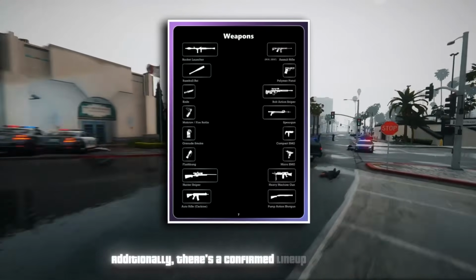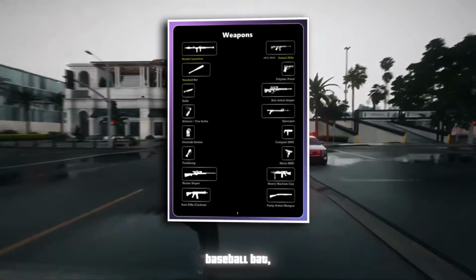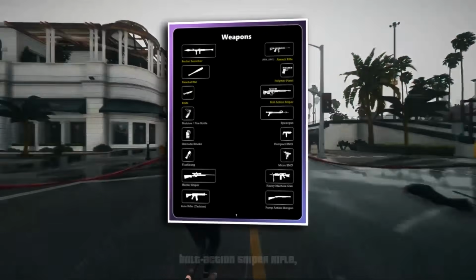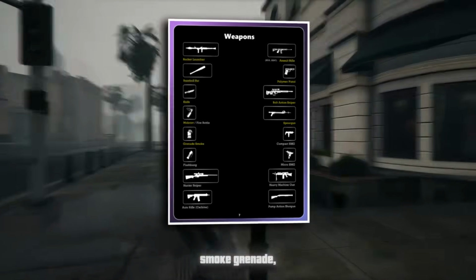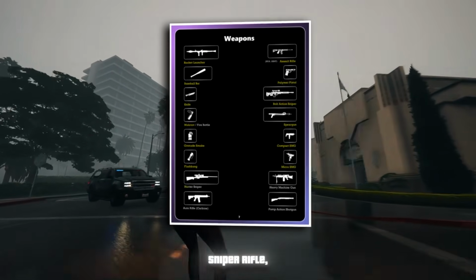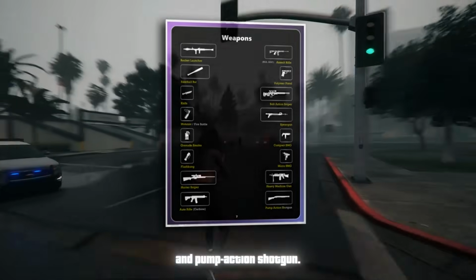Nevertheless, it appears players will once again have the option to acquire certain types of businesses for illicit activities. Additionally, there's a confirmed lineup of weapons, which includes a rocket launcher, assault rifle, baseball bat, polymer pistol, knife, bolt-action sniper rifle, Molotov cocktail, spear gun, which is intriguing, smoke grenade, compact SMG, flashbang, micro SMG, sniper rifle, heavy machine gun, auto rifle, and pump-action shotgun.